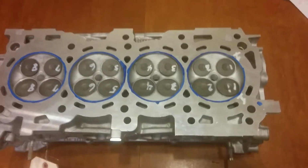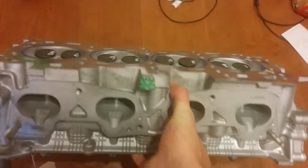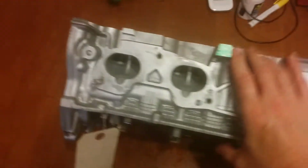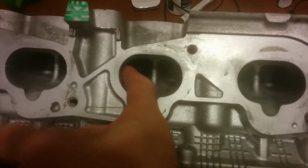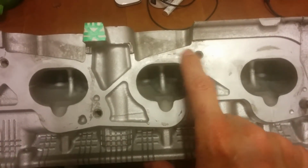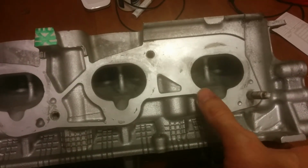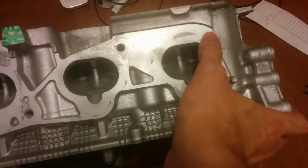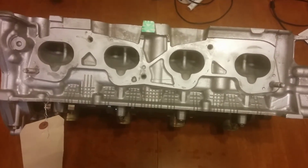The first thing you're going to do is flip this beast over. And as you can tell, it's very clean, very nice. It's perfect. It's beautiful, like it should be. This is just leftover RTV from where they pressure tested it, because most remans will be pressure tested if they're from a reputable source. Otherwise, they just slap it together and say, see ya. This actually did come from a reputable source.